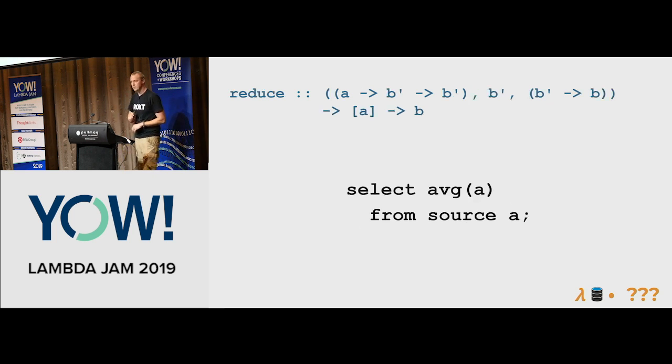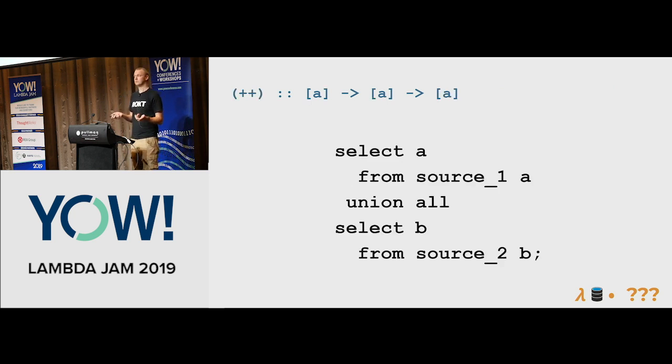Reduce is one that maybe you don't think about so much as turning up frequently in a database context. Aggregate functions, though, are in fact reduction operations. The type signature here is not one that you would find on an actual Haskell foldr or foldl, just because I've tried to be faithful to the way that Postgres actually represents an accumulation function, an aggregation function, but you can define reduce functions. This is the type signature that they would have if we were in a language like Haskell. Concat, probably not particularly surprising that you can concatenate two relations together in a database.